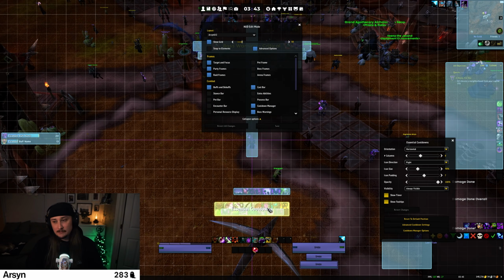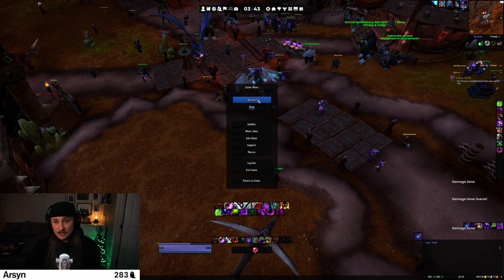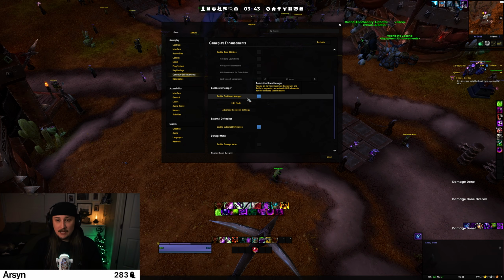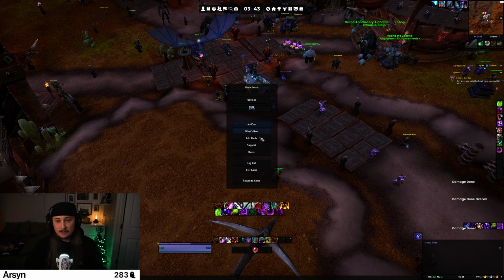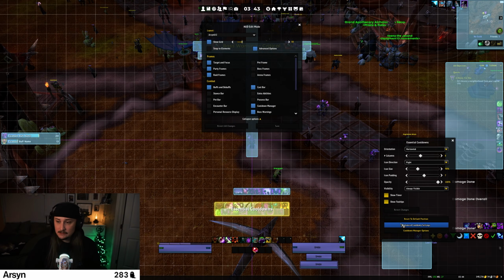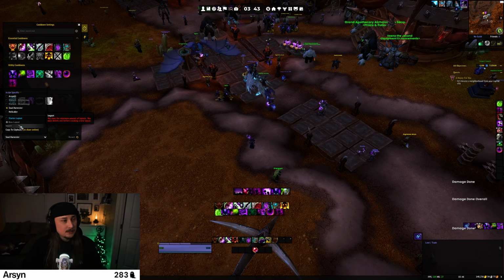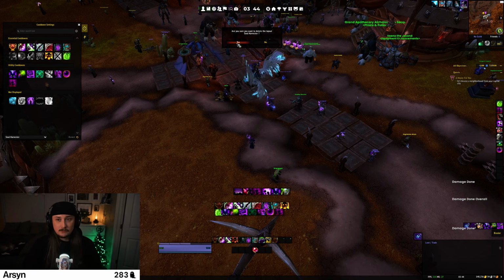And then I'm going to go ahead and grab my ArsynUI Soul Harvester import profile too. So that's edit mode. And then I'm just going to click this Advanced Cooldown Manager. If you don't have Advanced Cooldown Manager enabled, just go to Options, Gameplay Enhancements, and then you'll see Enable Cooldown Manager. You can do it from in there, but I always do it from edit mode. Click this, Advanced Cooldown Manager, and then I already have them imported, but I'll import them again. Apparently I already have the maximum amount of ones, so let me just delete this one real quick.